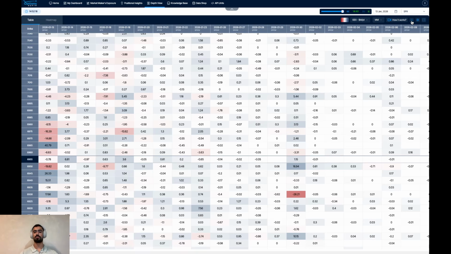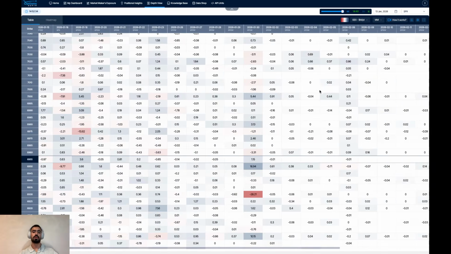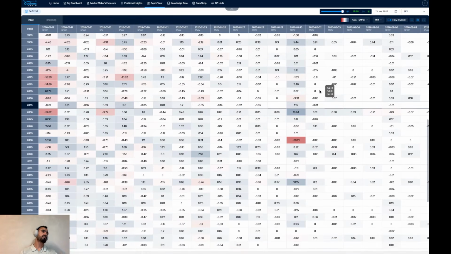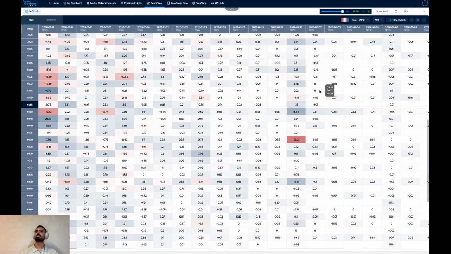I'm going to be showing you a little feature that I really like about that view here. But essentially, this gives you a broad view. So you don't have to go into your filters and change expiration by expiration to see, okay, what is going on tomorrow? What is going on next week? What is going on at OPEX? Just open that view, put on broad range, and you can just scroll it and see what is going on at different price points and at different expirations.